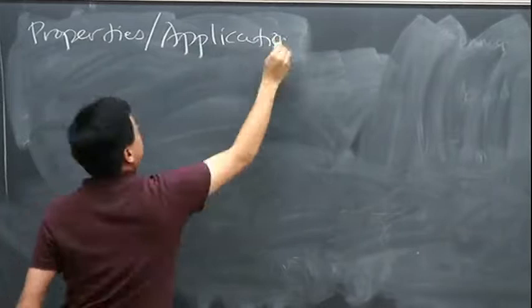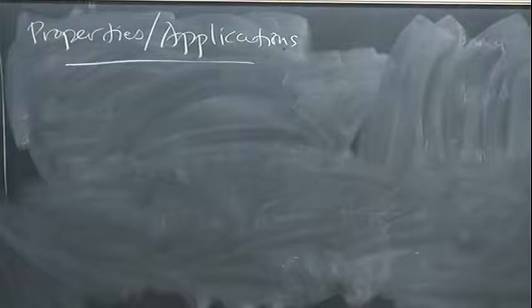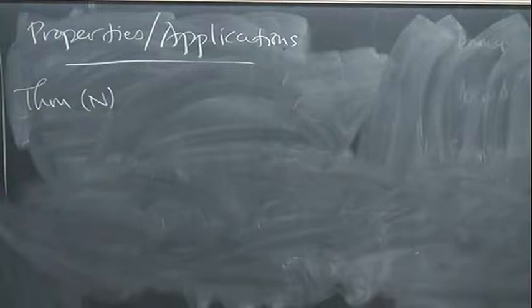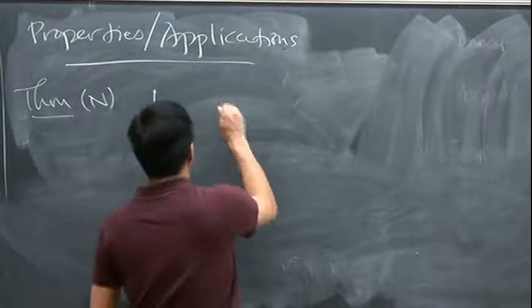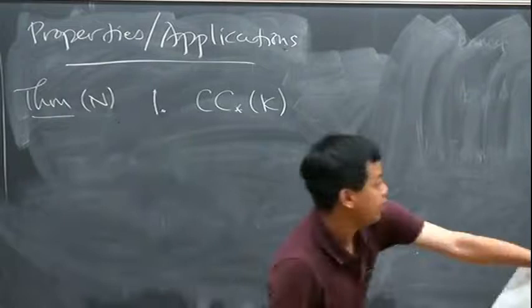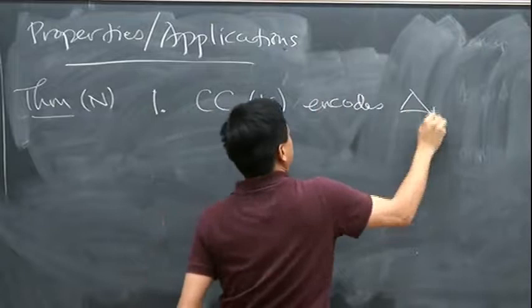Okay, so what are the properties of this? In the version that I'm going to state, this is due to me. The first thing I'm going to do is tell you what was the state of the art 5 years ago, which was just about knot contact homology. One of the things is that the complex for knot contact homology, remember that's the thing in the bottom right, encodes the Alexander polynomial of the knot.